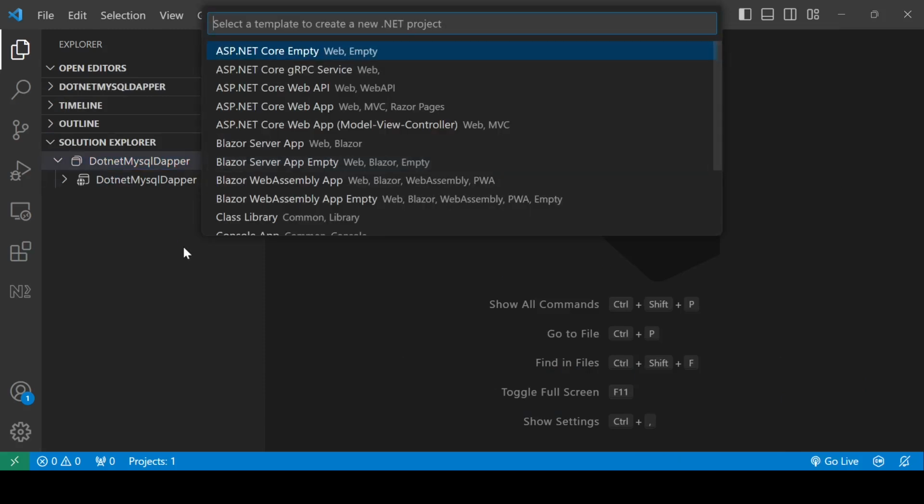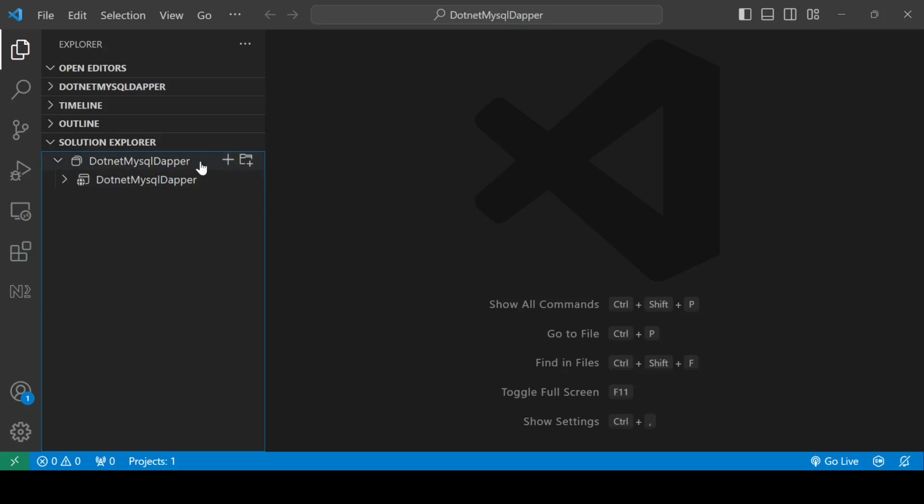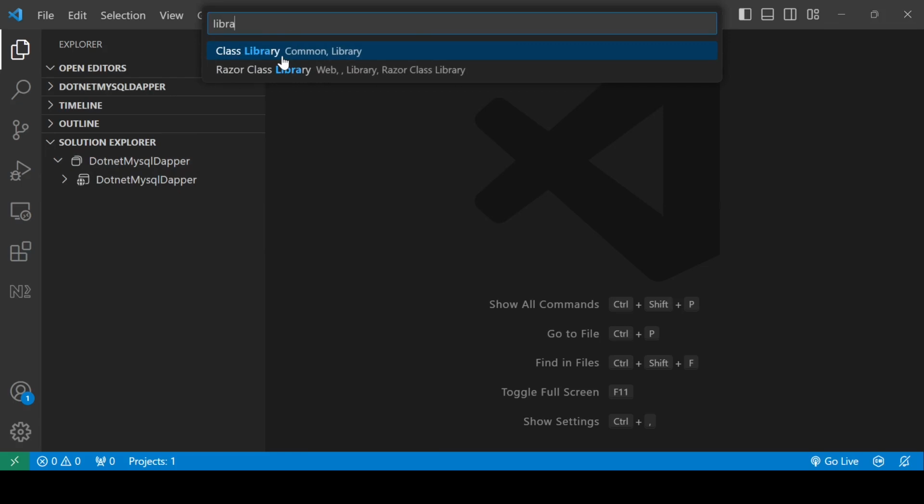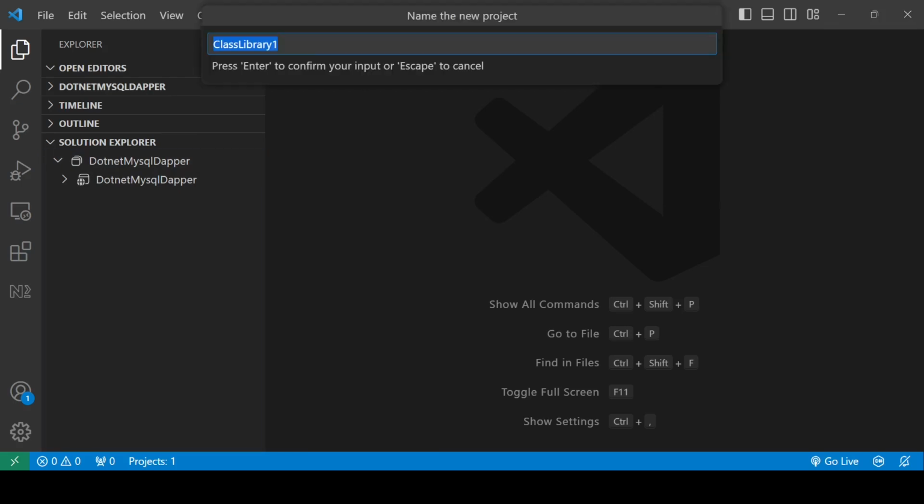I will click on the plus sign in the Solution Explorer and create a class library project. It will be our data access.